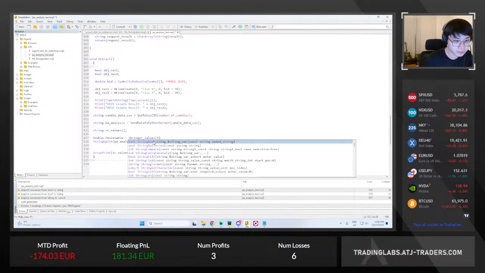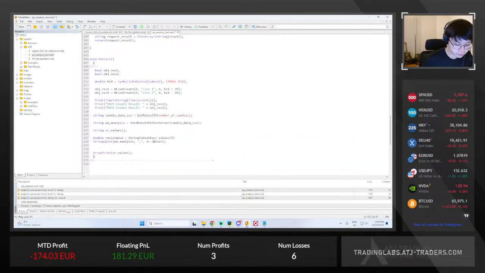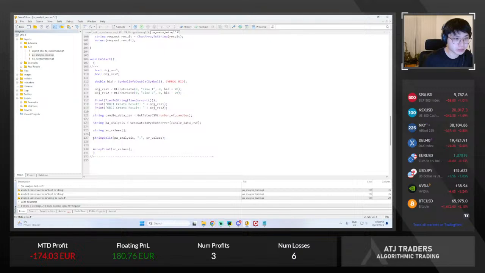and then I'm going to convert it to double, so string to double is my first value. Oh, I'm splitting that below, so I need to add it below here. So resistance is this, and then our support is our second value.